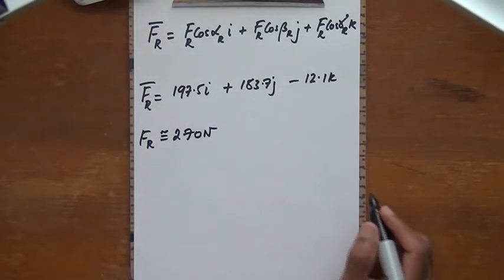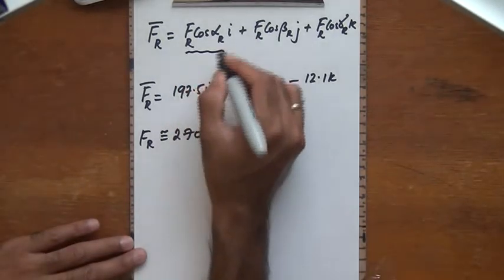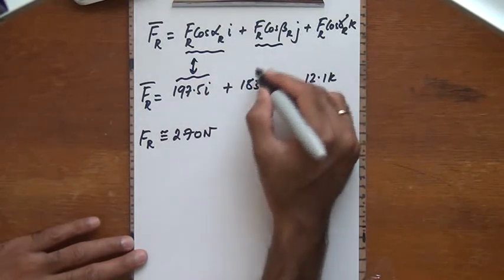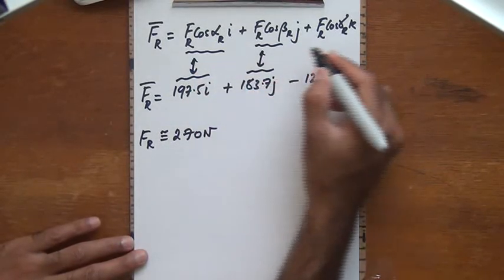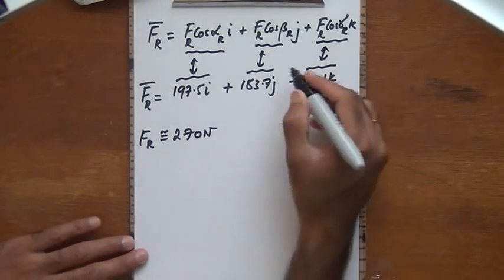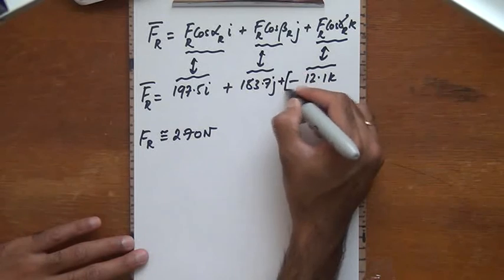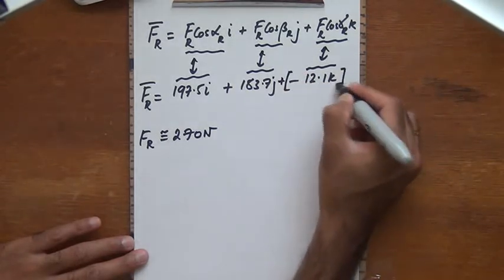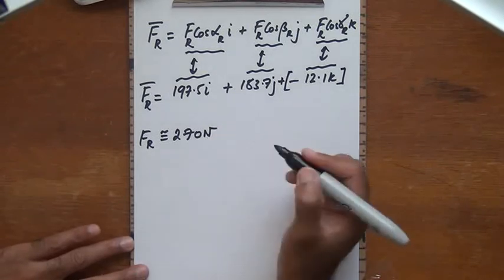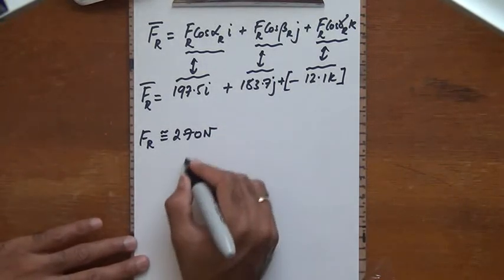And in order to find out alpha r, beta r, and gamma r, all I have to do is take this and equate them. Do the same thing here to find out beta r. Do the same thing here. Include the negative sign. Sometimes I write it out like this, just to ensure that I take the negative sign into consideration. I know the magnitude of Fr, so I can write out the answers.